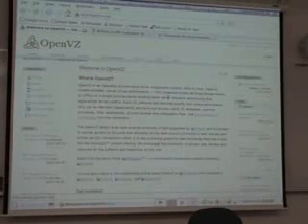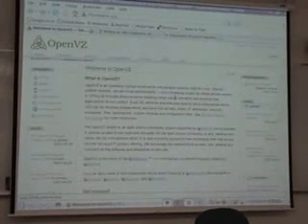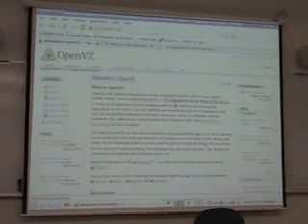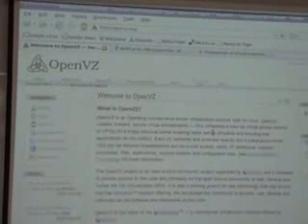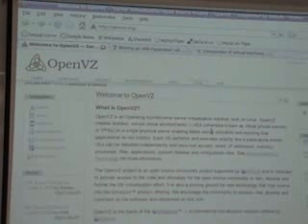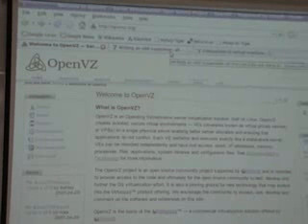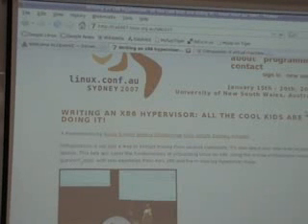And just as an example, I'm going to pop out of here and go real quickly over to my web browser. The first example, sort of showing you how virtualization has become hot in the open source and Linux area, is a little talk description from Linux Conf Australia that was done in January. One of the talks was by 4 different virtualization programmers talking about hypervisors, which is a type of virtualization system. And the title of the talk was Writing an x86 Hypervisor. All the cool kids are doing it.